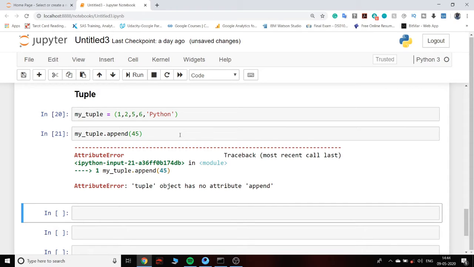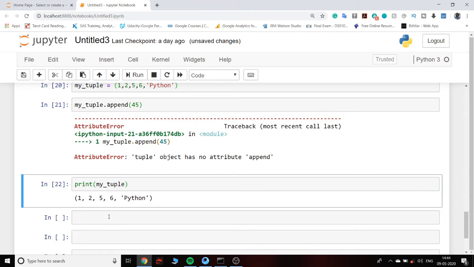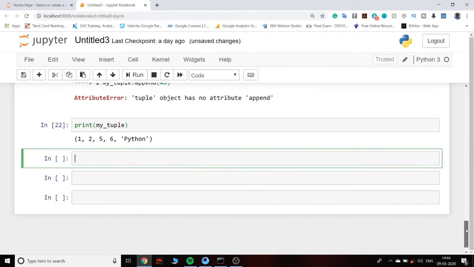So let's try to access the tuple. First we are going to print my tuple. Here it is. Now I want to access the data, so my tuple, and in big braces we can access based on indexing, as we saw in lists.